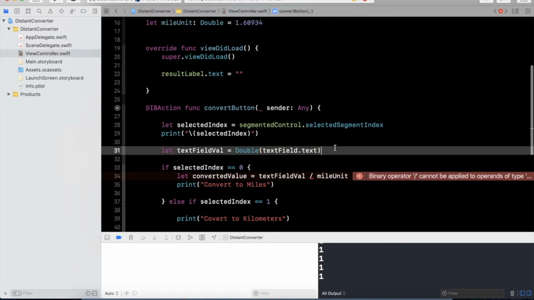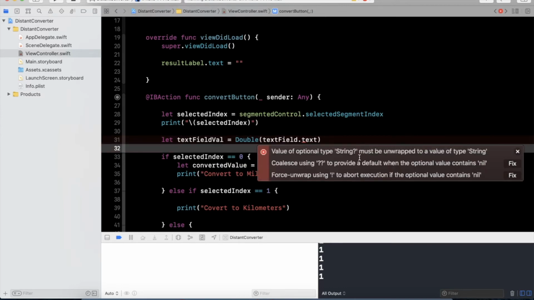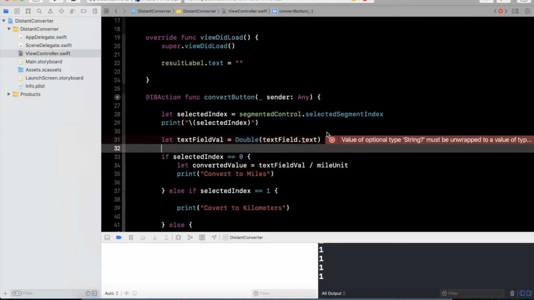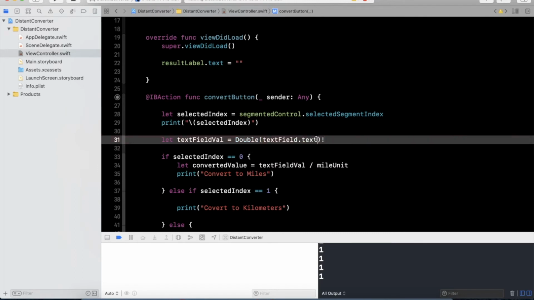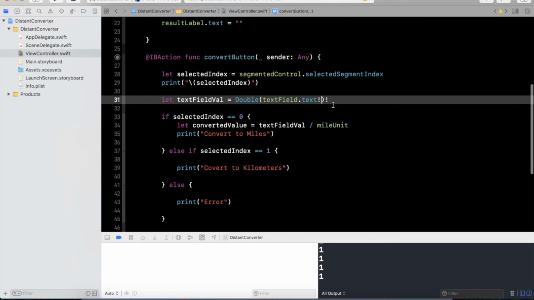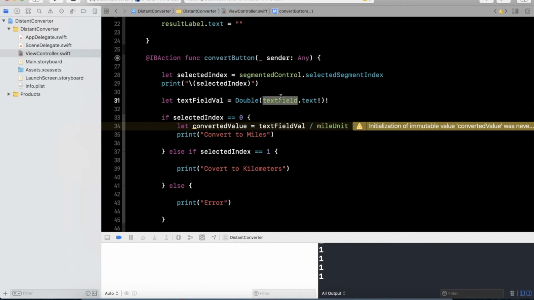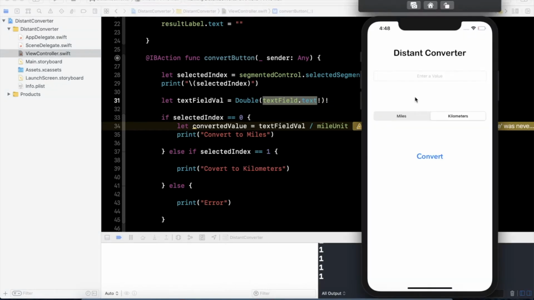And now we are going to force unwrap, because Xcode is telling us that it could be another thing, and we are sure that we are going to have a value here in our text field.